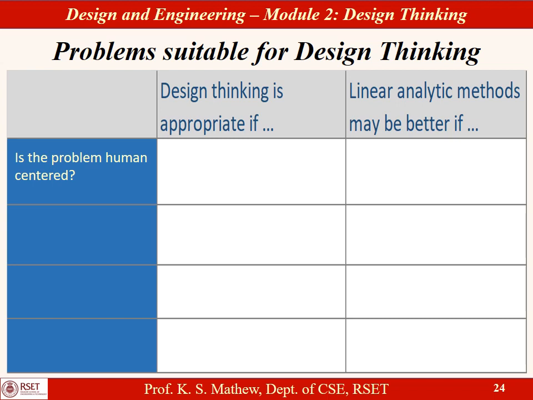So, is the problem human-centered? That is one question you need to ask to identify whether a problem is suitable for the design thinking approach. If the problem is human-centered and there are a lot of human beings involved in facing the problem, then you need a deep understanding of the actual people or users involved.